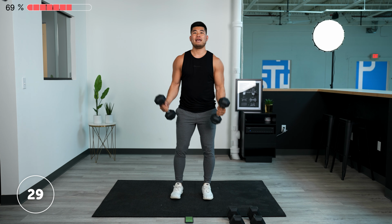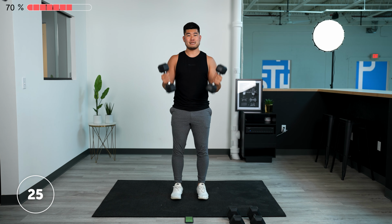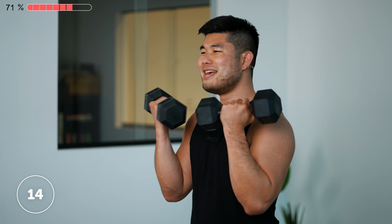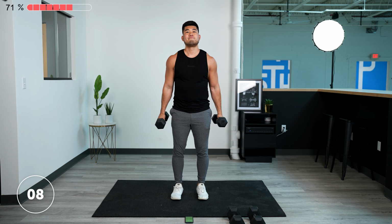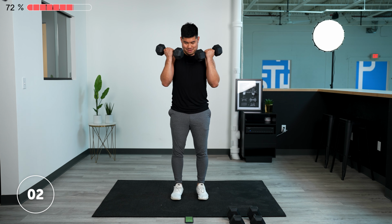Time, good. And go into curls. I'm trying to loosen up my grip because my shoulders are burning a little bit. All right, 15 seconds, come on. Keep it up. Five seconds. 3, 2, 1, and front raises.